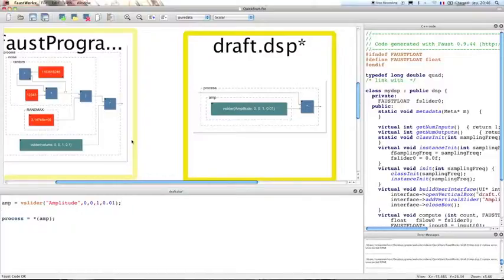So for example, if I want to put a mute button here in my simple slider, I could use a checkbox primitive as an input for the graphical user interface, and then I would just have to name it with a string. So let's just say that this is a mute button, and then I can just add mute here to my algorithm, and then okay, that compilation should work.